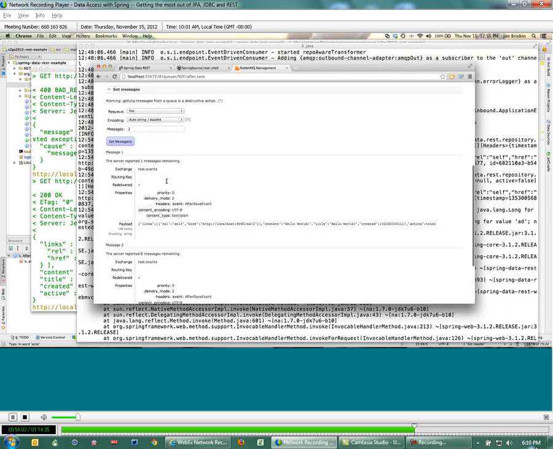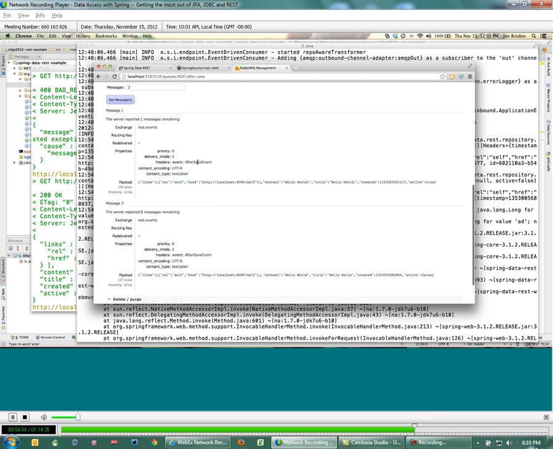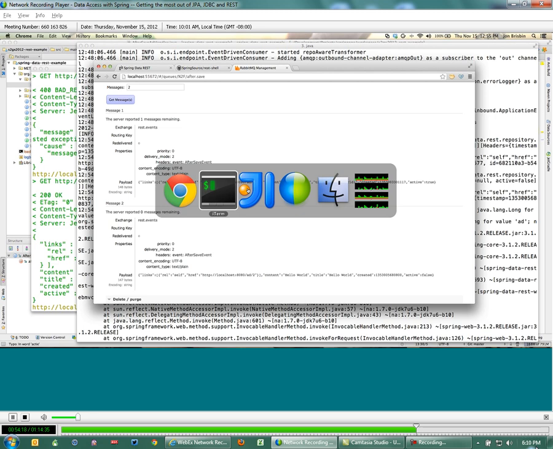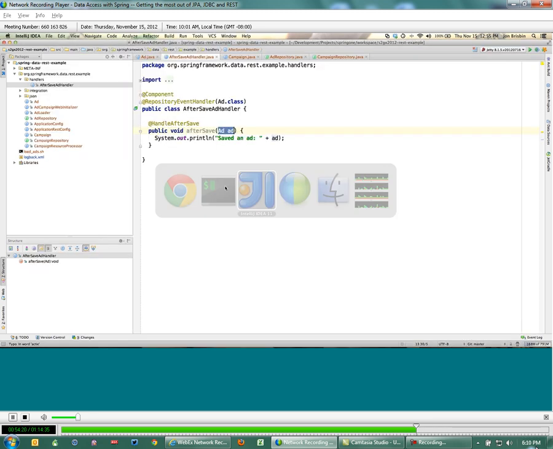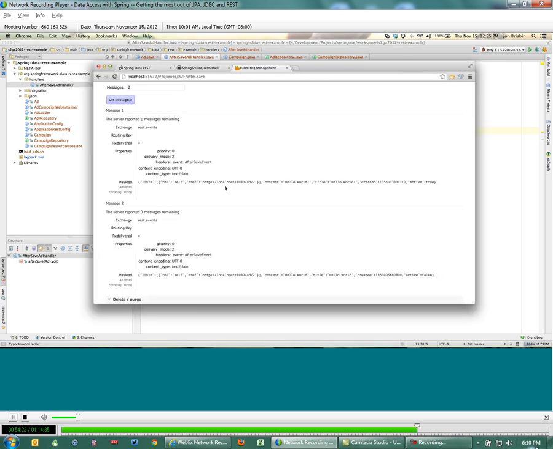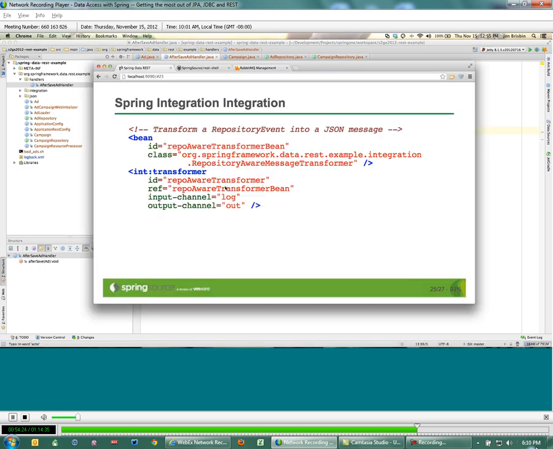So if you have some other processes that are out of band and you need to know that things are happening, you can do this through whatever means you have of doing messaging. In this case, we're using Spring Integration and tying those two together using AMQP. And we've got a transformer there, so we can do the full processing on it.